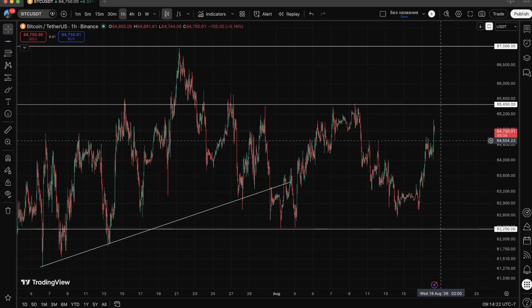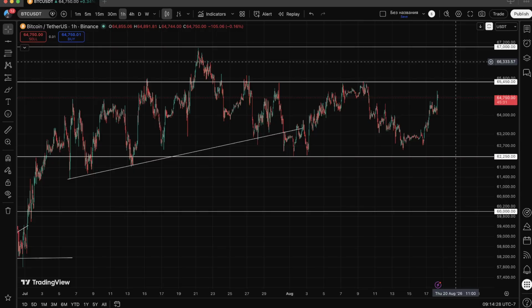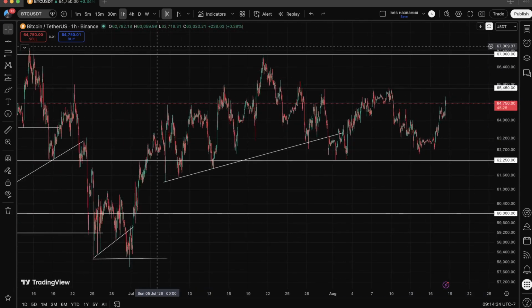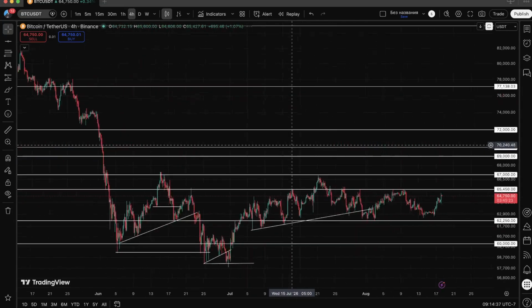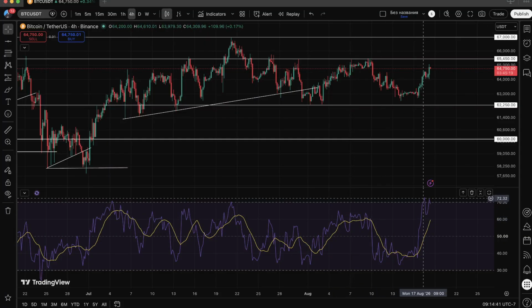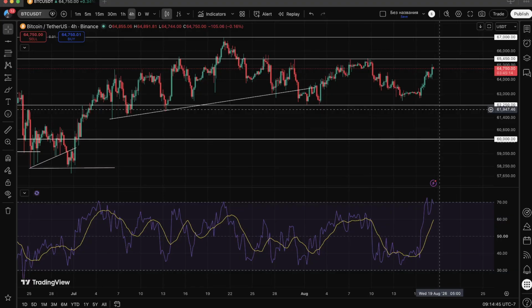So if Bitcoin breaks above the resistance level at 65,500, with a high probability we may see an acceleration of an upward movement, which means that Bitcoin may again start to trade in an upward trend. But if we see the current picture, Bitcoin is trading in a downward trend. On top of that, if we switch to the 4-hour time frame right here, we can see that Bitcoin is showing divergence, because these maximums are increasing while on the RSI chart these maximums are decreasing, which means that the RSI is literally saying that this is a false movement, and with a high probability we may see Bitcoin lower.